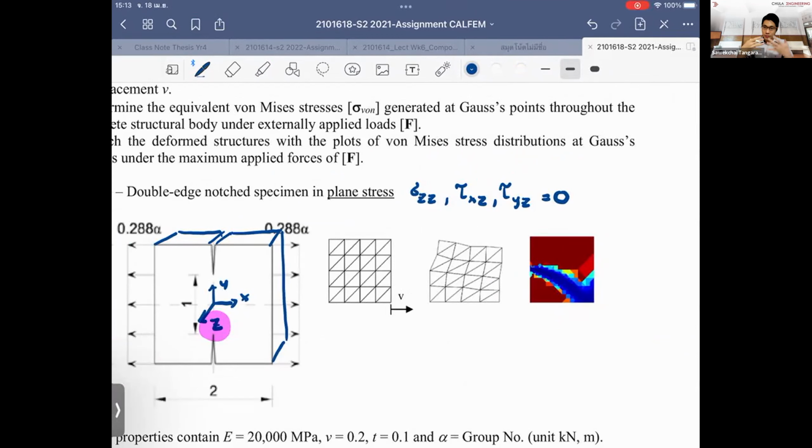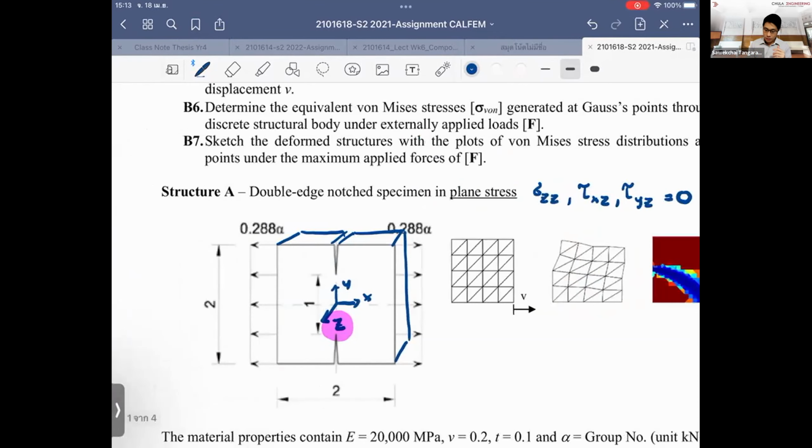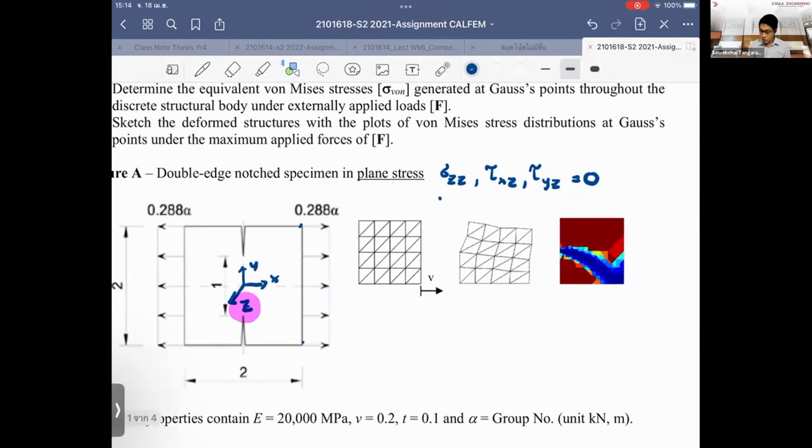The thin one is like the plate structures, right? And we know there are no forces applied in the different directions. So the force is only allowed to apply within the X and Y coordinates, right? And we call this structure, and we can simplify them as a plane stress, right? So I remove this. I just model them as a plane stress for now, and we have to ensure this assumption is correct.